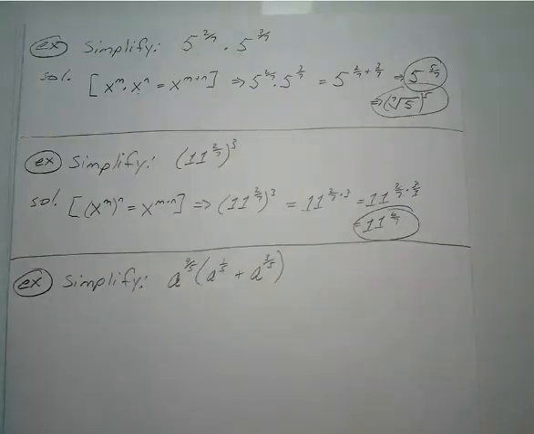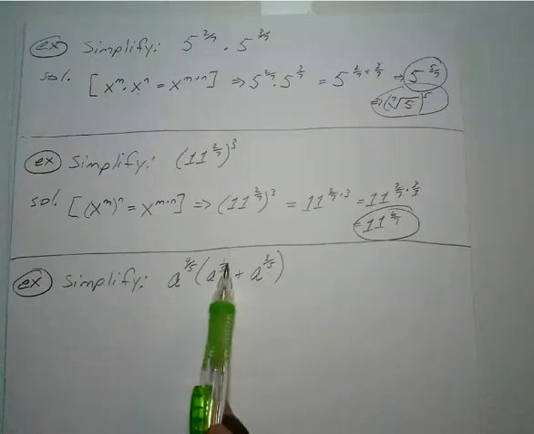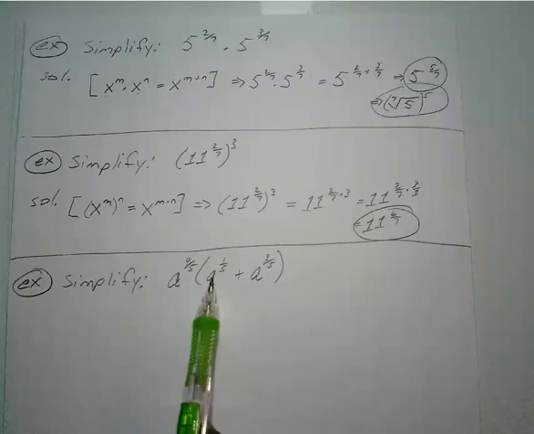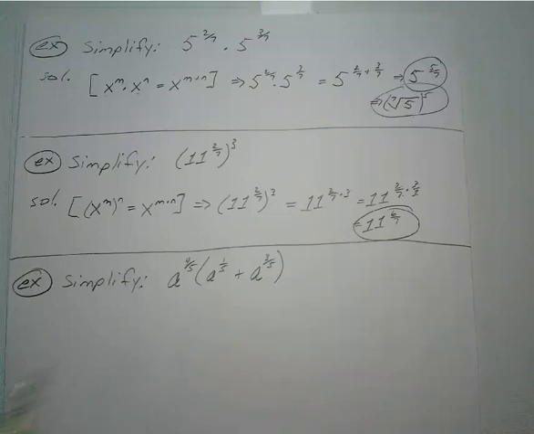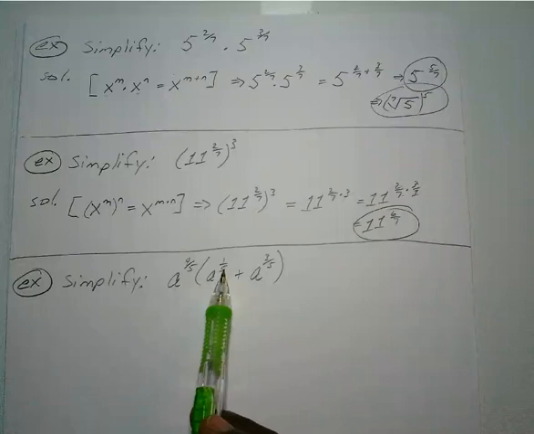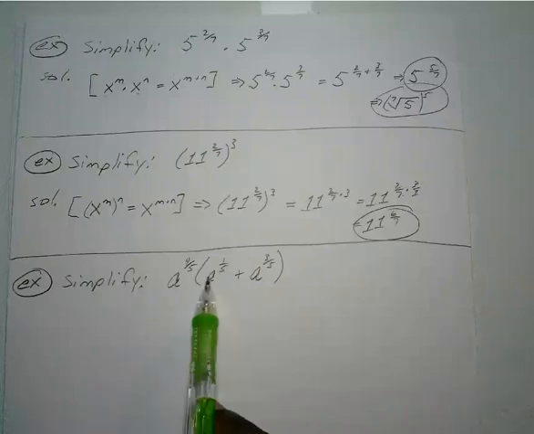Okay. Now the one thing you might want to do is say, okay, this is 1 to the 5th, this is 3 to the 5th, I'm just going to combine those two. You can't do that, and here's the reason why. These are completely different. That's like trying to combine x squared plus x to the 3rd. If they're not exactly the same, you can't combine them. So just remember, you can't combine them unless they're exactly the same as far as plus and minus goes. With multiplication and division, it doesn't matter. But with adding and subtracting, you can't combine those unless they're both exactly the same, variables and all.